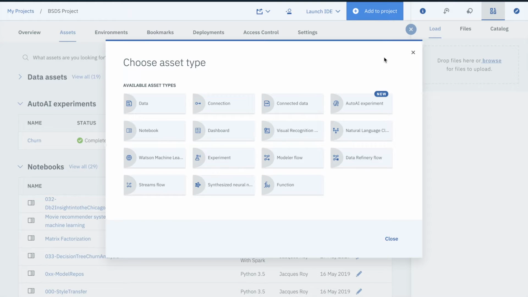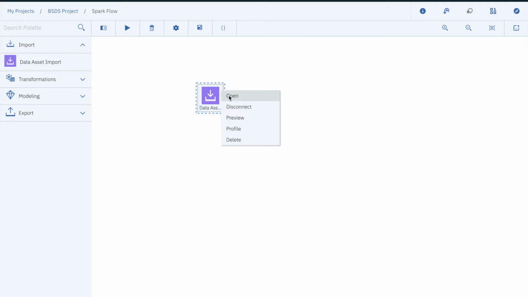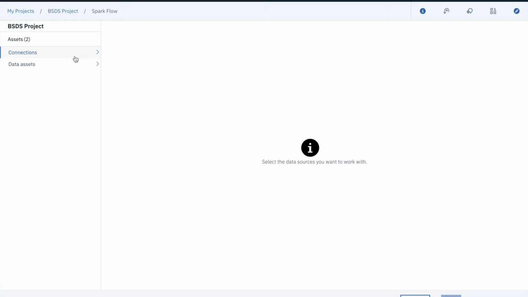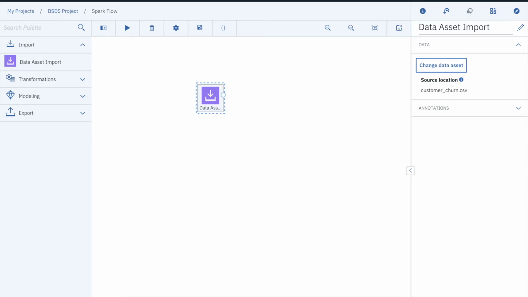The second tool I want to show still does not require programming, but requires more understanding of how to assemble a model. What I have here is an empty canvas that I use to assemble a model that will be created using Spark. We drag operators on the canvas and make small adjustments. Let's start with the input data. I drag a data asset operator onto the canvas, and then I define what it is. Here we see the data can come from a connection to a data source or a file. I'm picking a file and save the result.